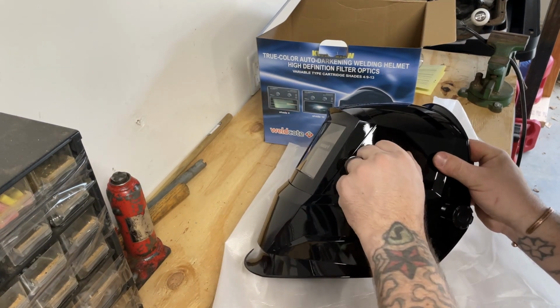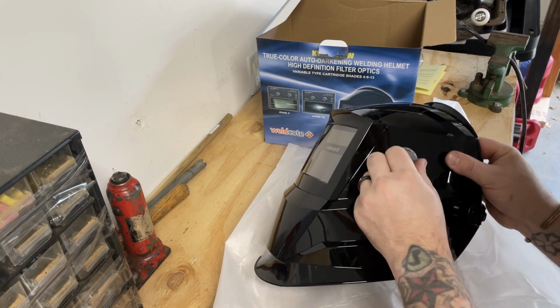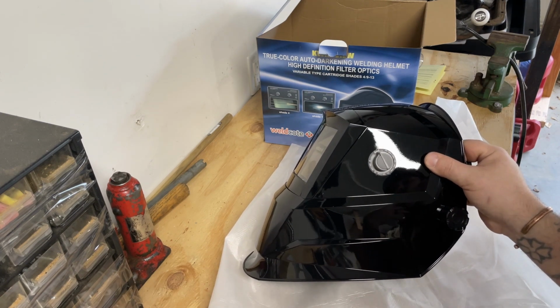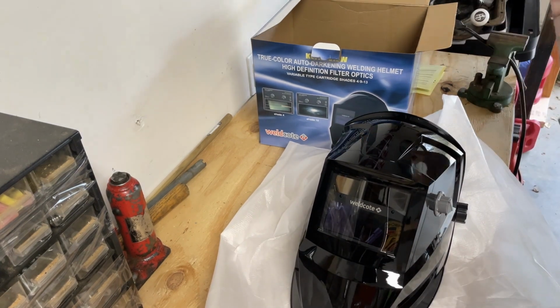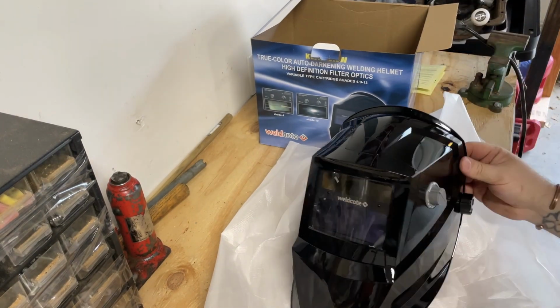And I guess on the outside here, this is where you can adjust the auto darkening. So that's 9 all the way down to grind. So I'm assuming that makes it clear, so you can wear this while grinding. So it's protective. I also have my just regular grinding shield here. It'd be nice if I didn't have to switch back and forth.